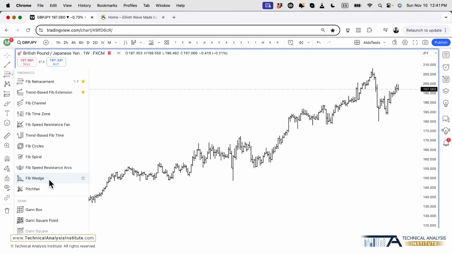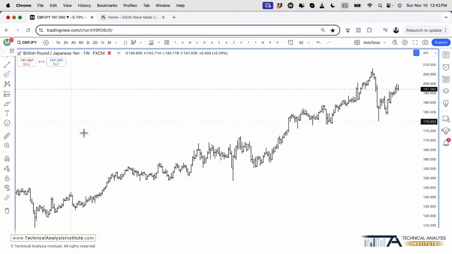Those are ideal places to identify levels of support and resistance that are typically hidden. In other words, I call them invisible levels of support and resistance that typically work very nicely. Any one of these will do that job. Some of them are more precise, some are more practical. For instance, the Fibonacci channel is a very, very nice tool.